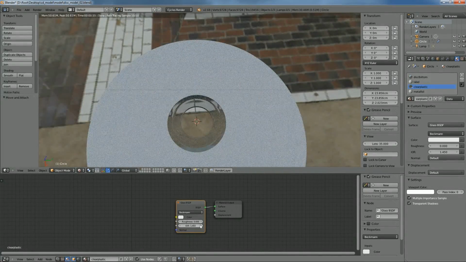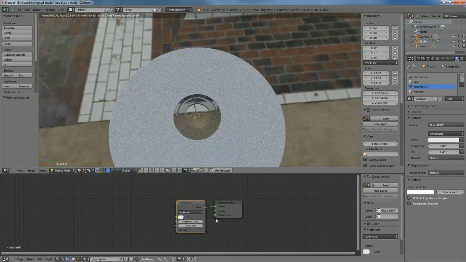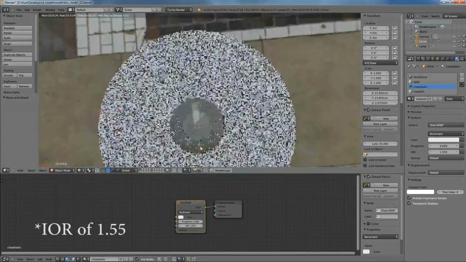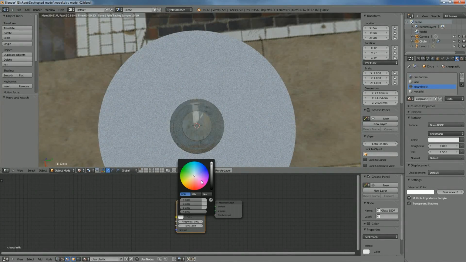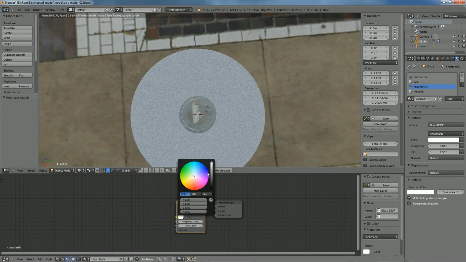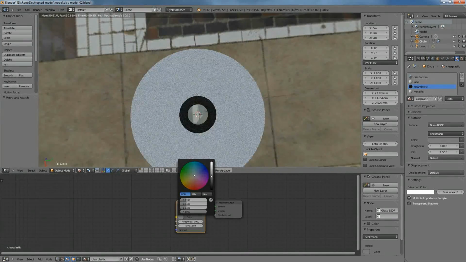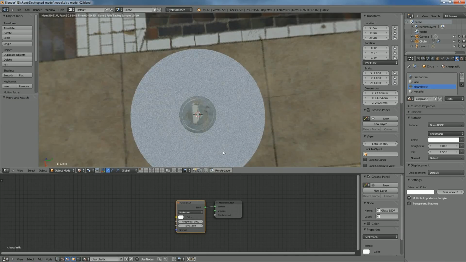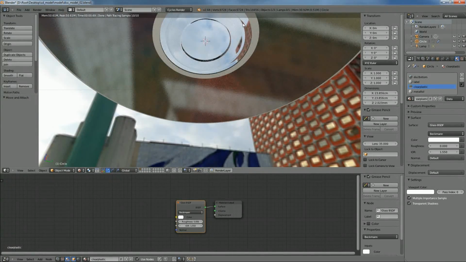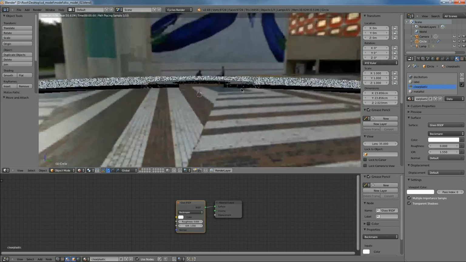And if you look up the IOR value for the plastic used on these things, it's about a 0.55, which is close to the IOR of actual glass. You can see that looks pretty good. If you turn up the luminosity of the color here from that 80% gray to a pure white, it'll be more see-through. If you make it black, it'll be more opaque and black. But the whiter it is, the more see-through it'll be. And yeah, so that looks pretty good, and you can see that refracting quite nicely.